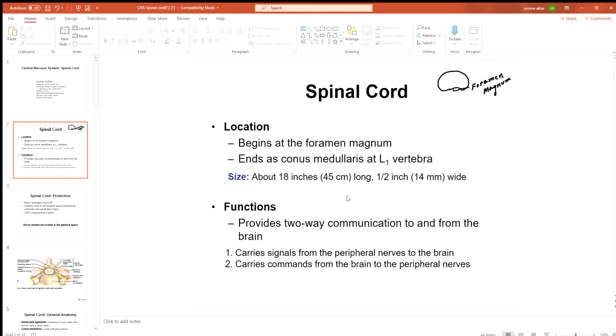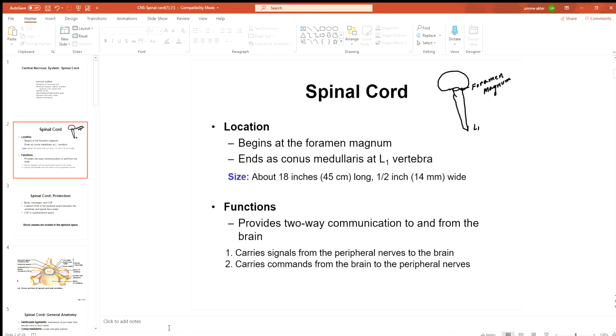And you know that brainstem is located in the bottom of the brain, and brainstem has three parts, right? Midbrain, pons, medulla oblongata. So spinal cord starts from the lower end of the medulla oblongata and goes down all the way to the lumbar 1 vertebra, L1. And the spinal cord is located inside the vertebral column. Inside the vertebral column, there is a canal called the vertebral canal. So it passes through the vertebral canal.